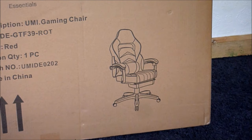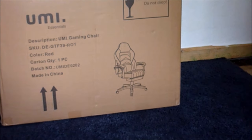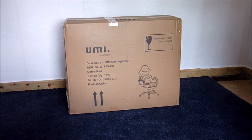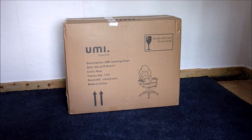Why a gaming chair? No, I'm not starting a gaming channel or anything like that. The reason I chose this particular chair is because it had everything I wanted — it looked comfy on the Amazon site, you can recline it, and it also comes with a leg rest, and that's what sold it for me. So let's get it open.